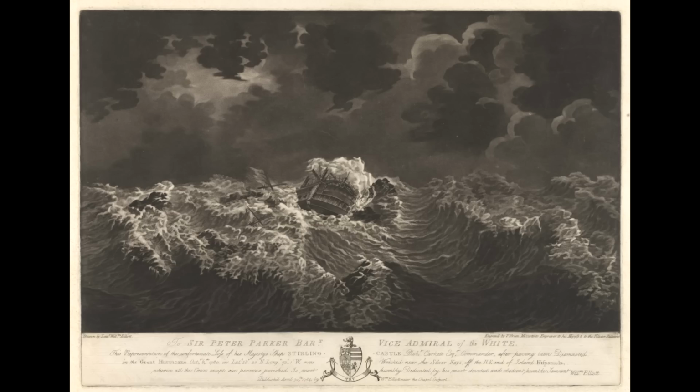And related to that would be that even if the storm overhauls you, obviously it's going to gradually build in intensity. So essentially what you want to do is run for shelter. Ideally a harbour, a very heavily sheltered harbour. And if you can't do that, then at least perhaps in the lee of an island or some other large landmass which will physically block the worst effects of the storm if you stick close to it.